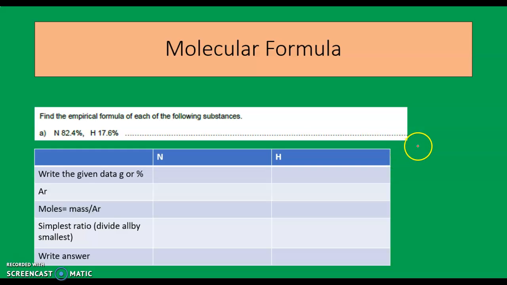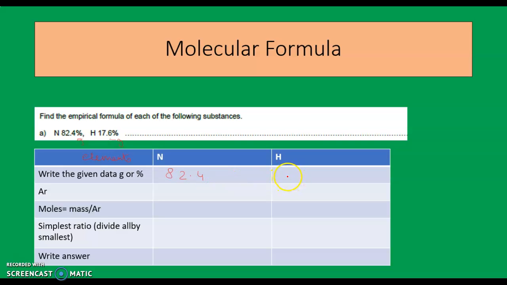So as seen in my previous videos about mole calculations, I always believe in keeping the calculations very simple using a structure, and this is a structure you could follow for finding the empirical formula. Any elements that you see in the compound, you need to write down in that manner. So you write N and H because nitrogen and hydrogen are there in that compound. Write down the given data. The data could be given to you in a percentage or it could be given in grams. Whatever the data, just write it down underneath the elements.